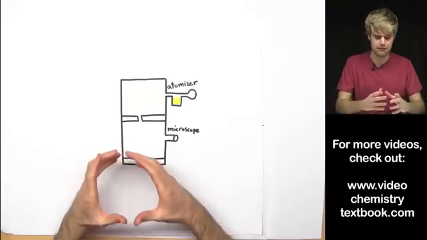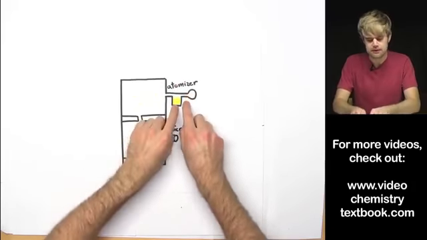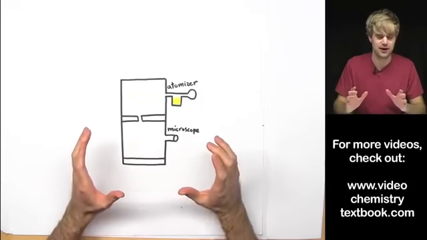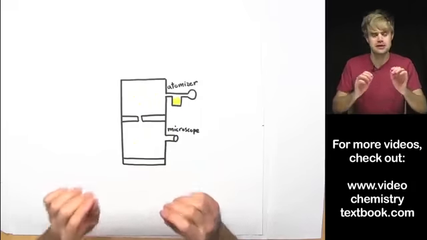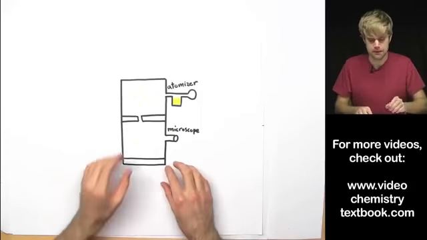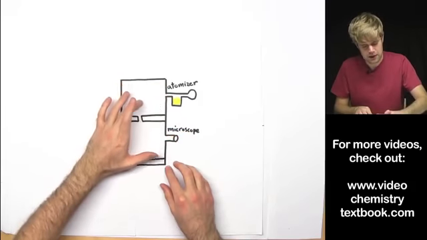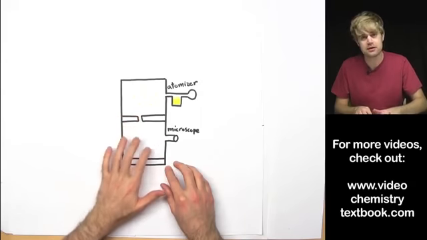Here's the equipment that Millikan used to do the experiment. This is like a big chamber, and I'm showing a cross-section of it here. Now this is the atomizer. It's just like a perfume mister, except instead of spraying perfume, it's spraying oil into tiny little droplets. And these droplets spray out into this area, and some of them float down here in between these plates and end up in this area.